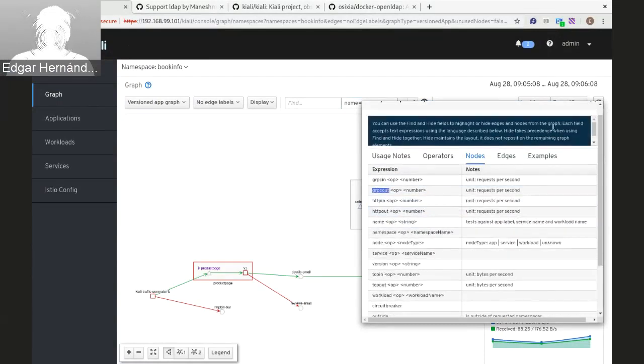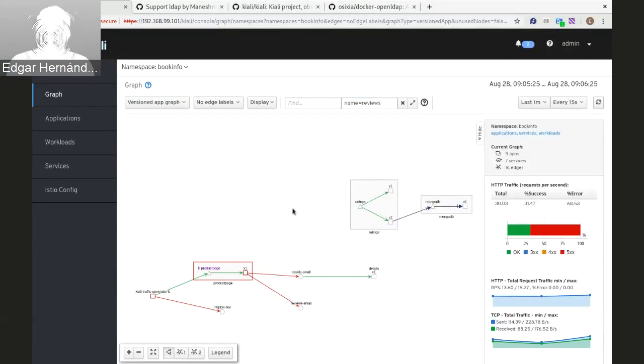The small improvement that we did here is that you might see that when you filter the graph, you start seeing holes or just wasted space. So we added a little button here that says compress graph on hide.